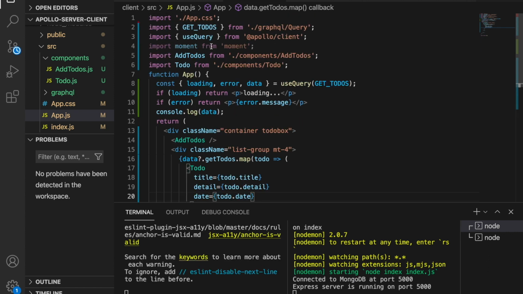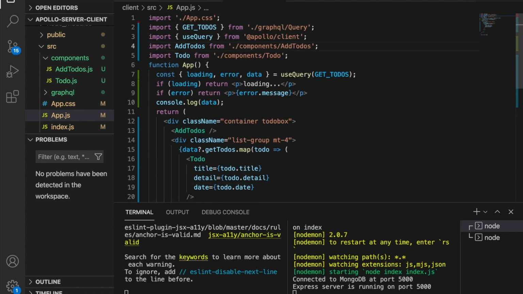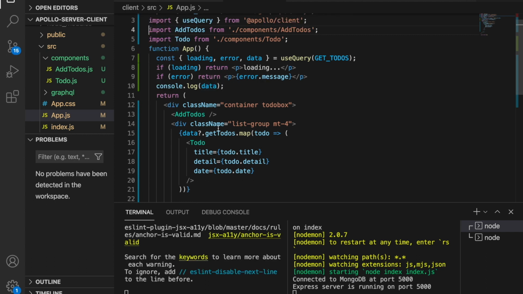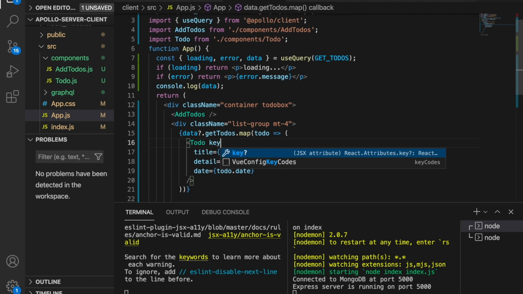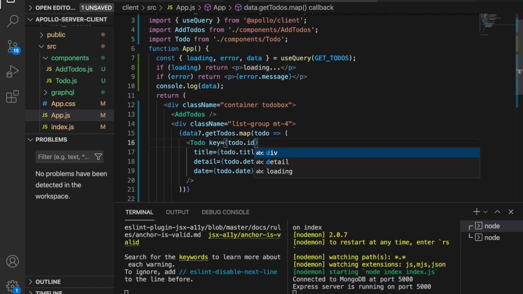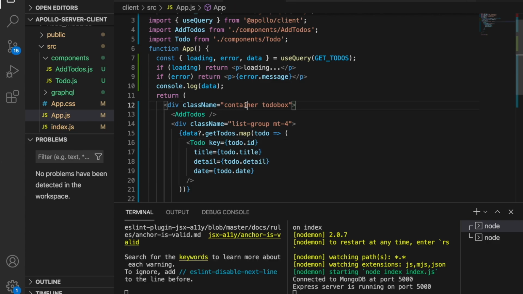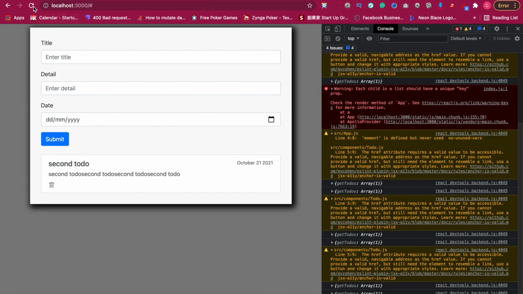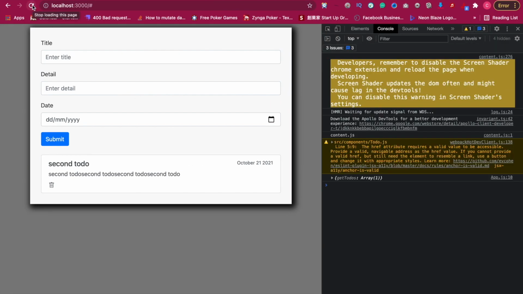And now since we do not use this package in this file, we can remove this and save it. And we also have to add the key equal to todo.id and save it. Now if we refresh the page, we can see the website works properly and there are no errors here.